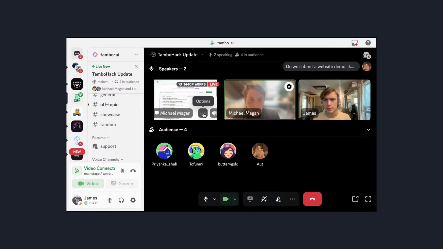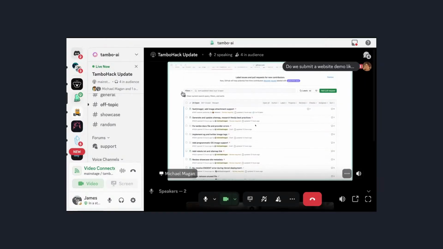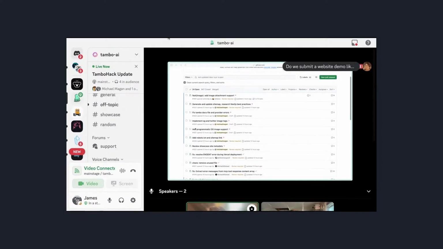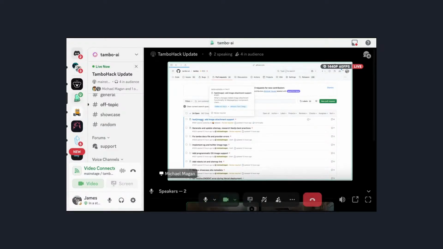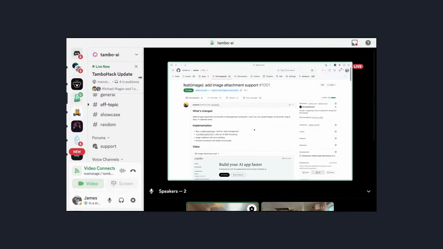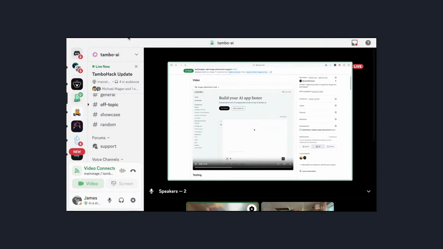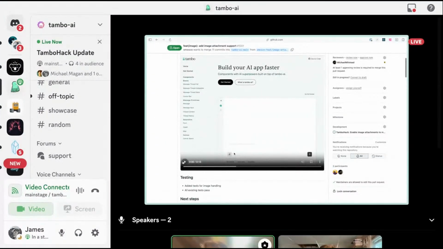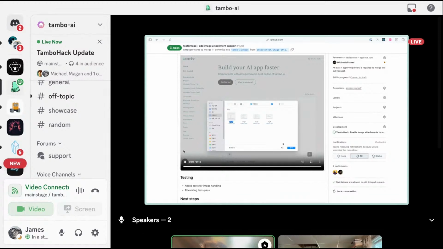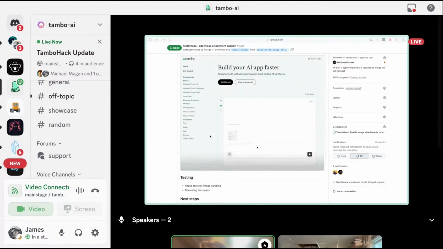So I actually opened a bunch of PRs last night that I need to follow up on, but why don't we start with this one? This one is we wanted to add image support, which is a bit long overdue, I think. Basically just the ability. Can y'all see my screen? Yeah, I can.